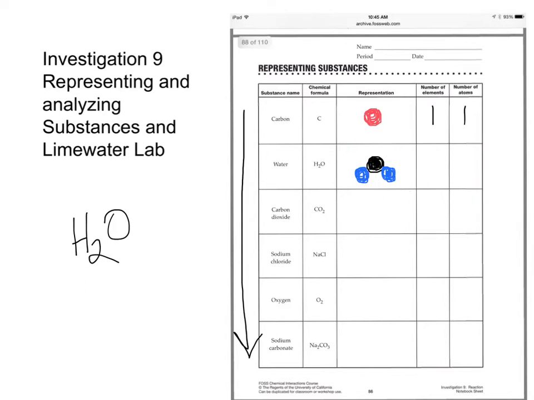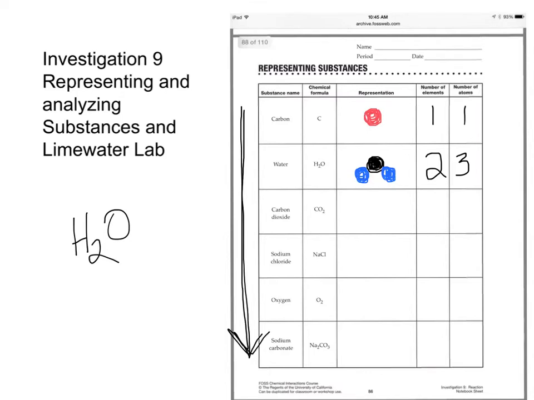And then from our picture you had to name the number of elements. Well, to name the number of elements you have to count the different colors. Well, we have blue and we have a black. So that's 2 different elements. And the number of atoms, you have to count each sticker. So we have 1, 2, 3 atoms. And this progresses down the page, and they get progressively larger.